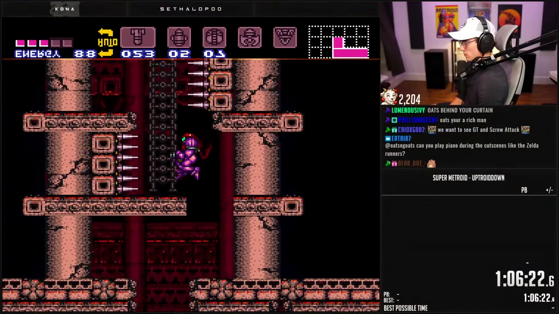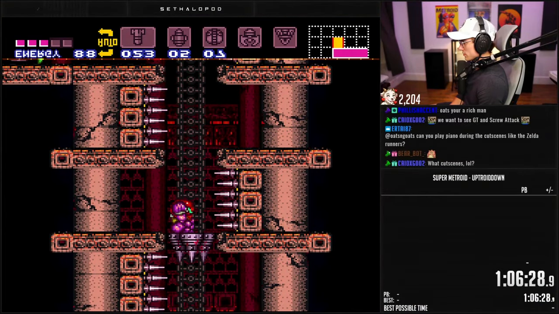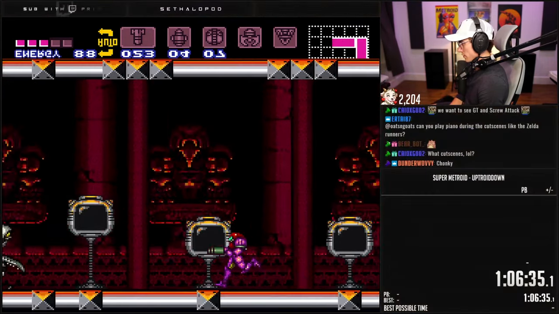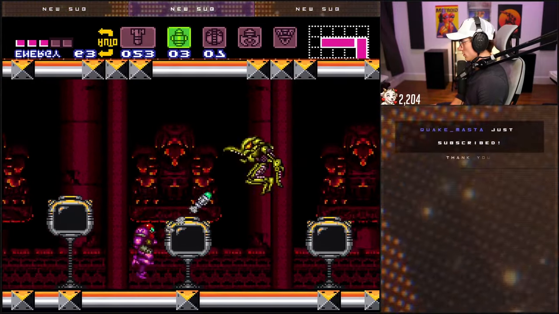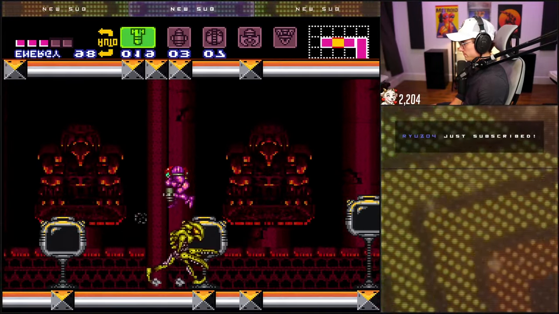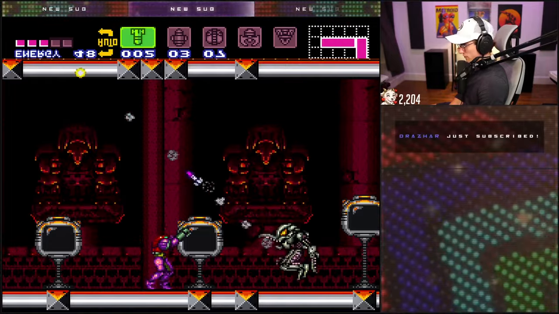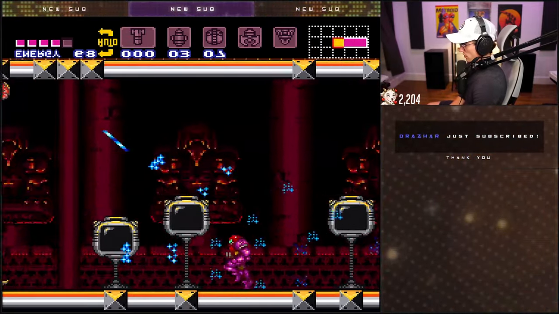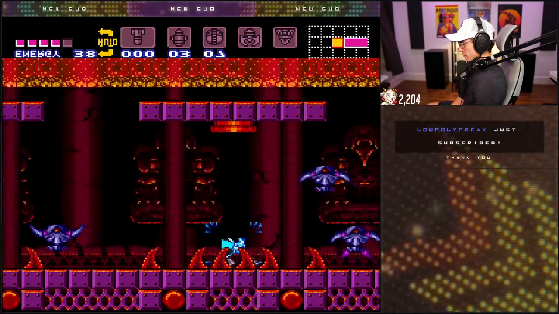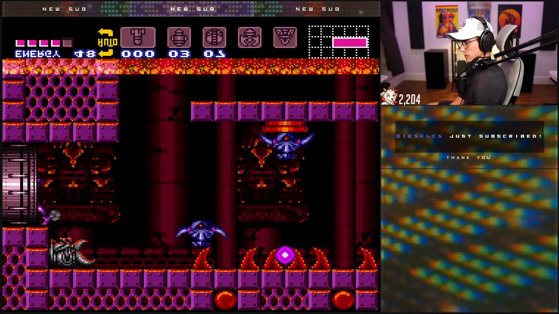Can you play piano during the cutscenes like Zelda runners? Yeah, well, no. Dude, Zelda runners have like 50 minutes of cutscenes, like in a 2-hour speedrun. I'll play Moonlight Sonata for you guys. That's the only song I know right now. It's mainly for Light, because of his generosity. And I'm probably gonna botch it too, but it's fine.